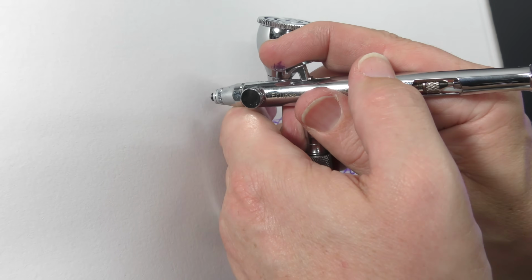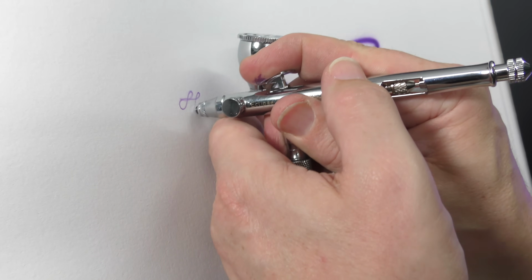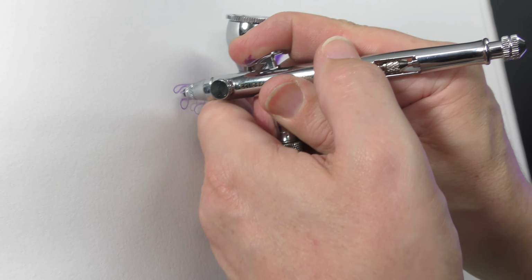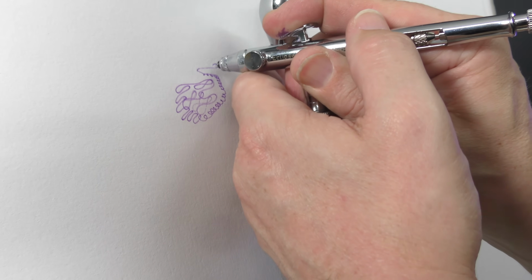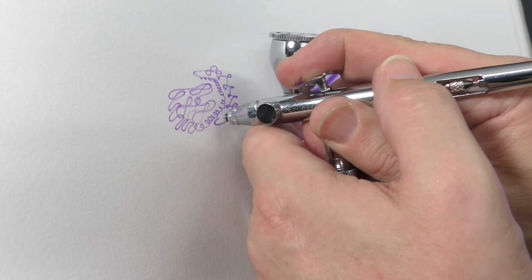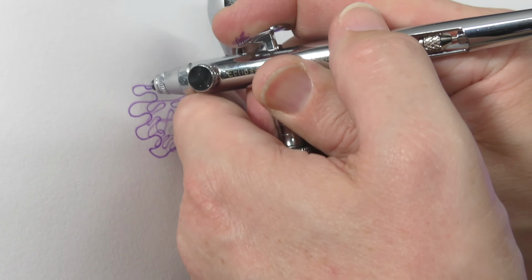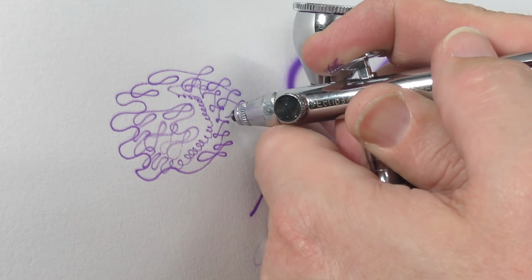I've added some reducer to the cup, and I've turned that PSI down. And you can see I'm able to go finer, and I can even go finer than that if I tweak it more. So just because the needle size is 0.35 doesn't mean you can't get fine detail out of it.